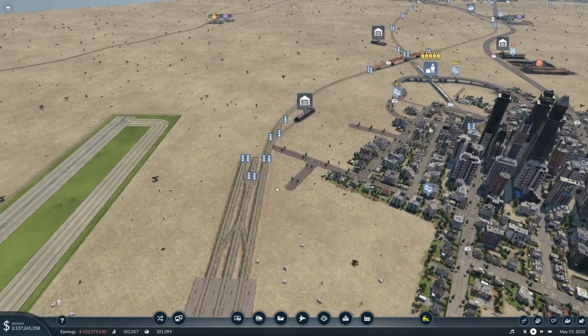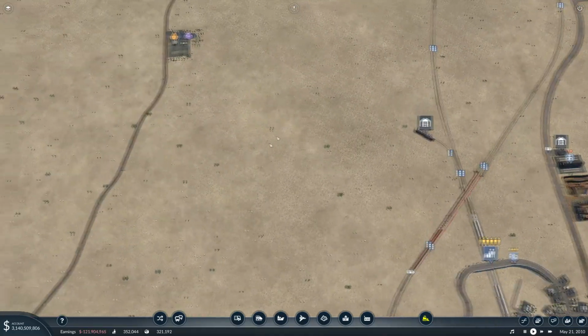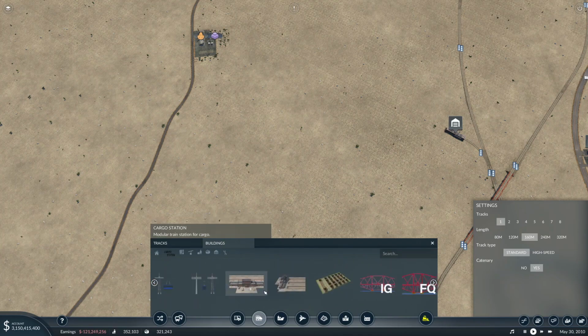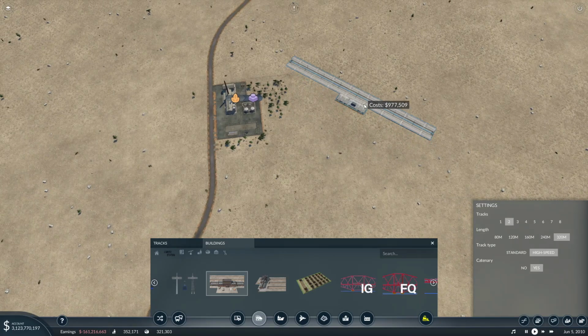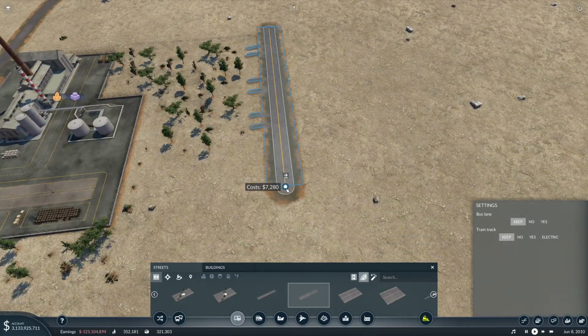Let's see. Yeah, let's take off up here and let's head over there. So, now, we could disconnect it directly. But actually, what I probably will want to do is just put in a road here.